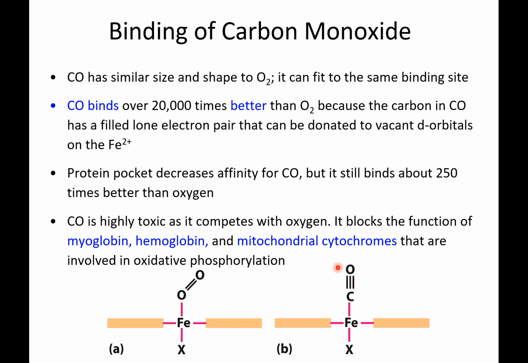Now other things can bind within this binding pocket of myoglobin, but oxygen is going to fit nicely. The oxygen fits nicely so that at the appropriate angle it binds, but it will also let go. Carbon monoxide actually binds even tighter into this binding pocket, but it's not a good thing because it binds so tightly that it will not let go. That's why carbon monoxide is so dangerous.